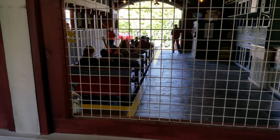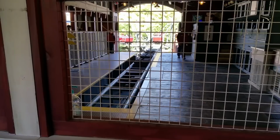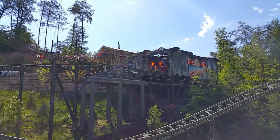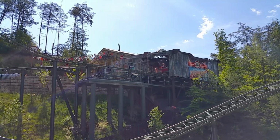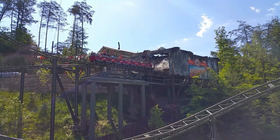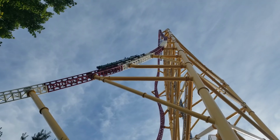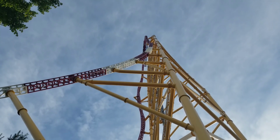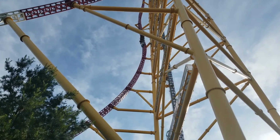Boiling all launch coasters down to one category might be considered a cheat because many launch roller coasters also come in different flavors. Slinky Dog Dash and Fire Chaser Express are both launch coasters, but designed for younger audiences. Top Thrill Dragster is designed to launch riders up to an insane speed of 120 miles an hour, but the layout itself is just a simple top hat. Even though it's 420 feet in the air, the ride is about 20 seconds.